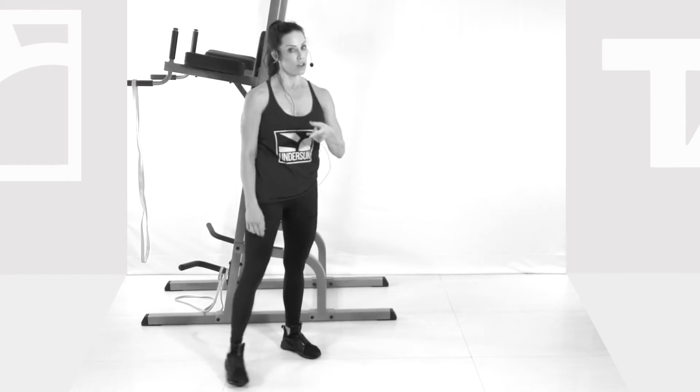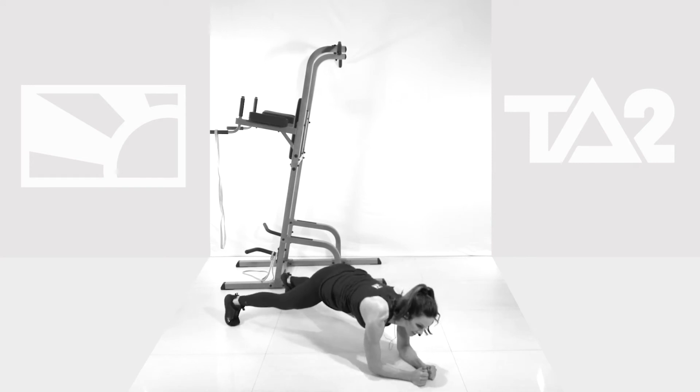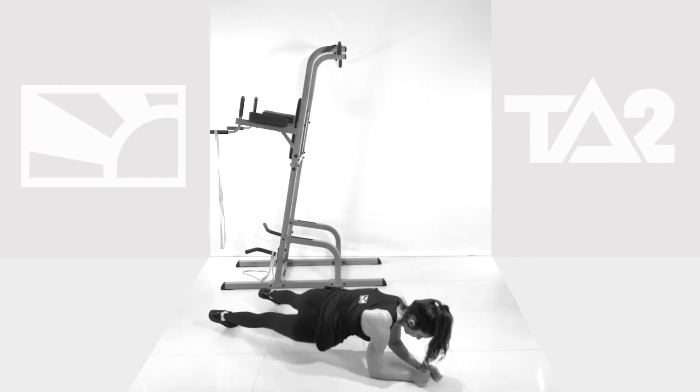All right, this next exercise is going down to the ground. Plank rotations, or what some like to call tabletop rotation. So this hip is going from left to right. So from here, ready, set, go.